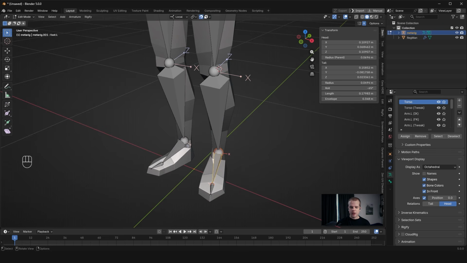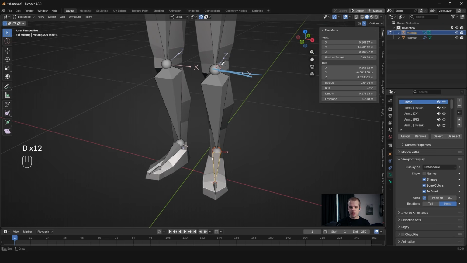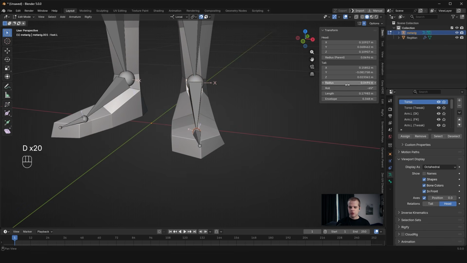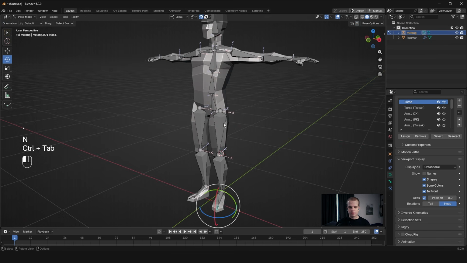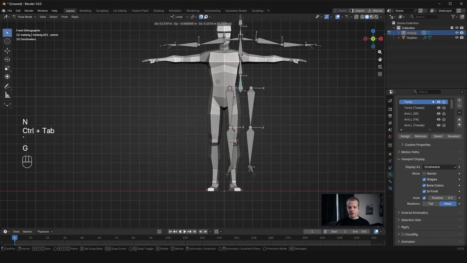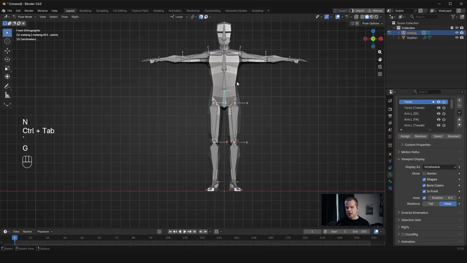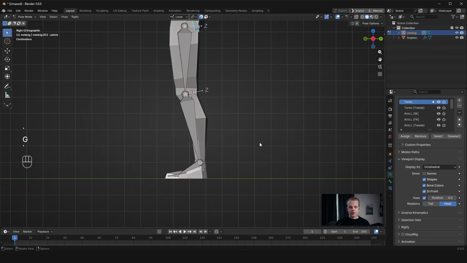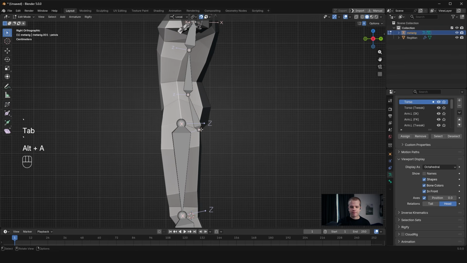So you can see on the knee, we have the x-axis going out and the z-axis going back. So if we rotate it, it's similar over here. There we go with the base rig. But if you want to animate this correctly and easily, you are not going to be able to very easily move your hips side to side or anything like that. So what we have to do is set up an arcade for the legs. Now, I'll show you exactly what it does once we have set it up, but let's go into edit mode and get the arcade set up.